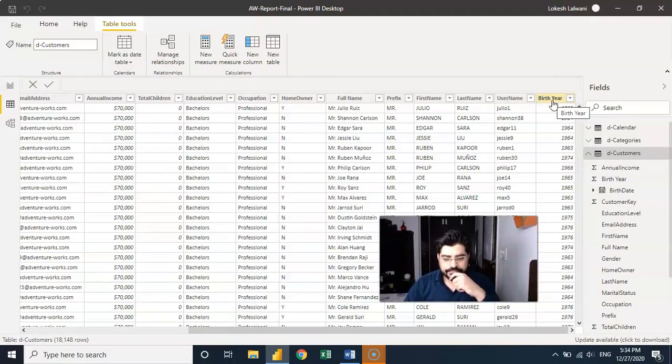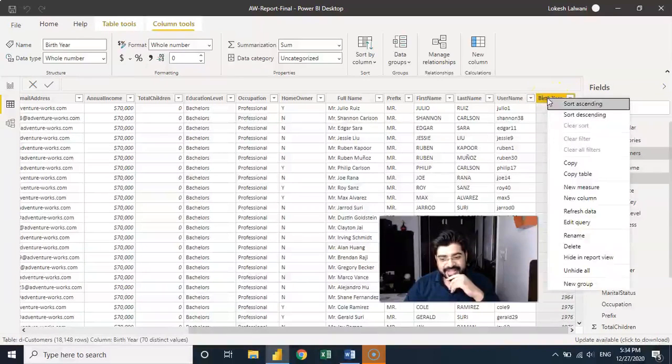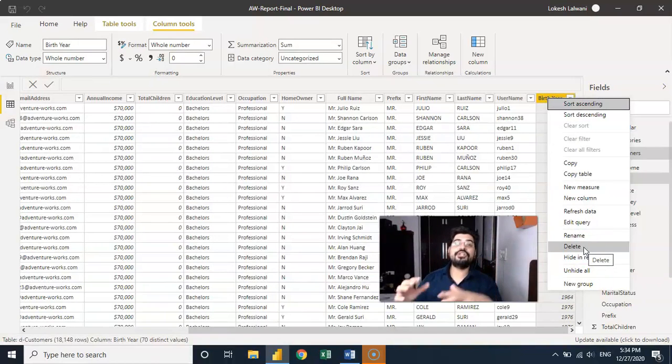What should I do? Should I delete it from here? Yes, I can do it. If I simply right click, I can delete this column from here. But what if I delete it? Because we know we created the same in Power Query, and Power Query recorded a step. So it means if I delete it from here, the moment we refresh the model, it will again apply the step onto the source data and will end up having the column once again. Is it? Let's check. I don't know.